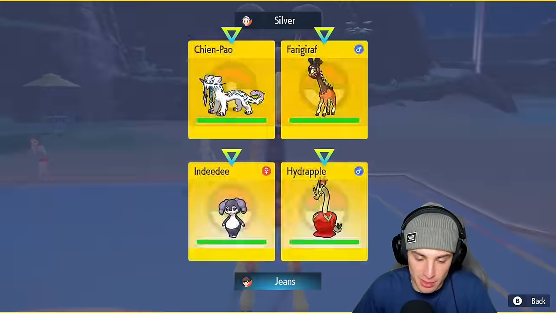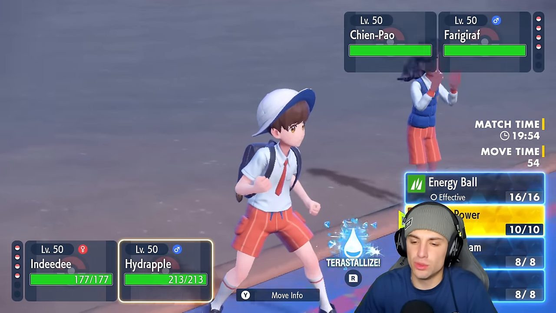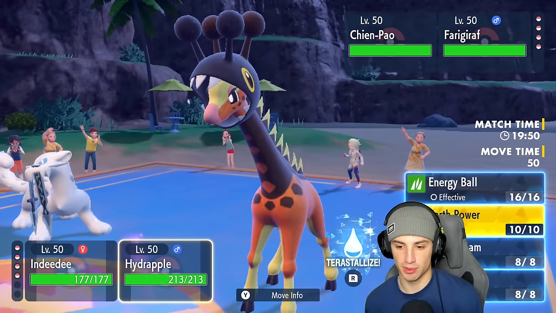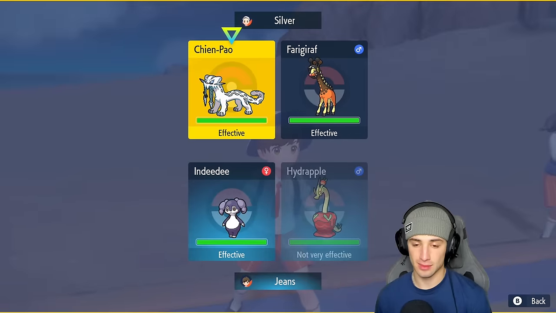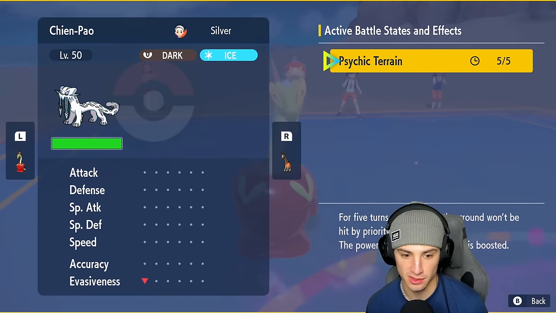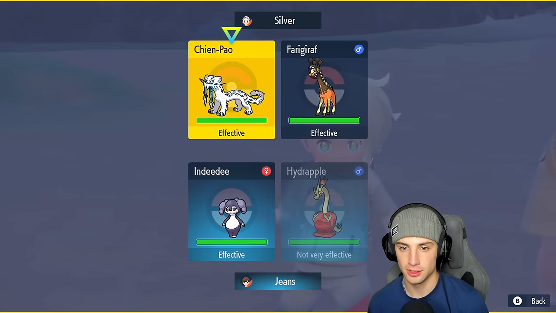But yeah, we're going to pop Trick Room here. I think they target down Hydrapple more so than anything. So, you could have Imprison. I could go for Hydro Pump. 110. I think Hydro Pump's perfect. Let me just make sure. You should be minus one on evasiveness, right? Yeah, you are not. You're just not dodging this Hydro Pump. You just simply are not.